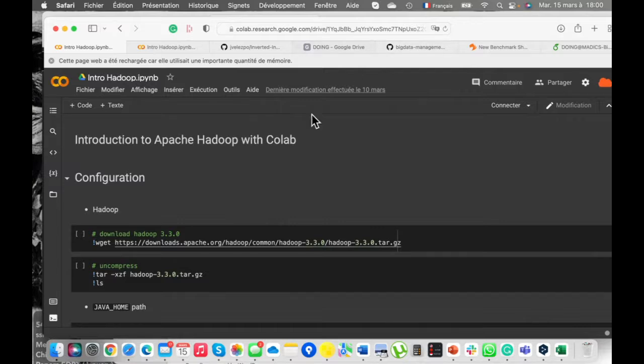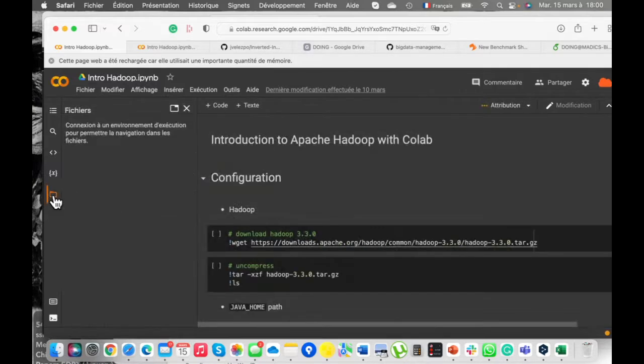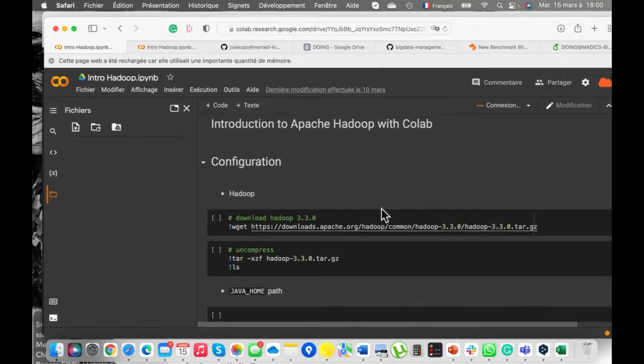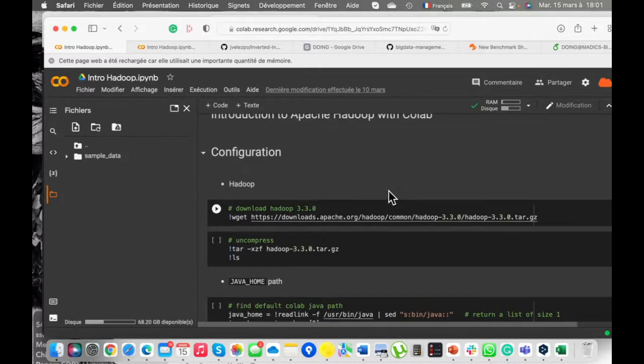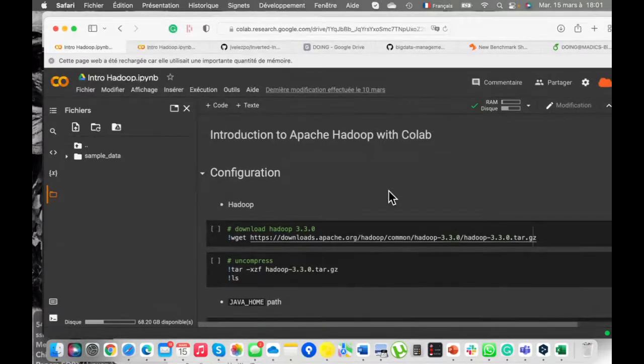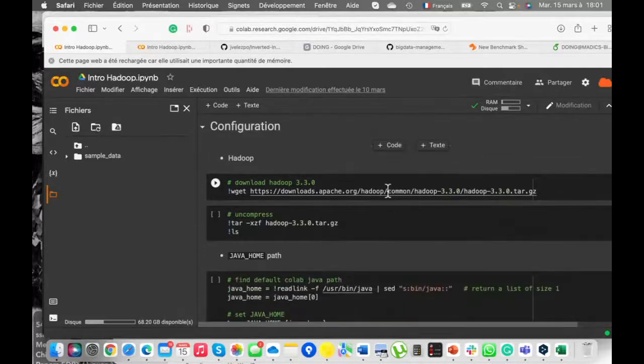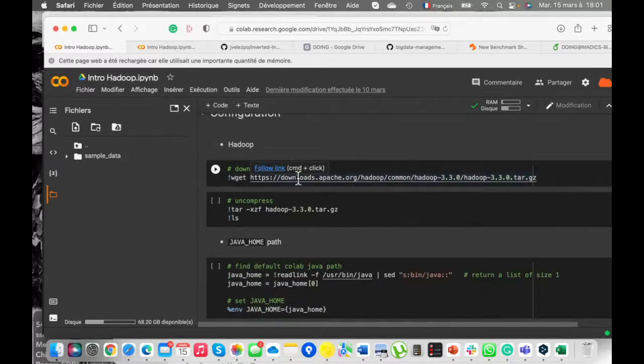As I said, I'm going to display this. First of all, we are going to install Hadoop on our environment. The version we are going to use is 3.3.0.